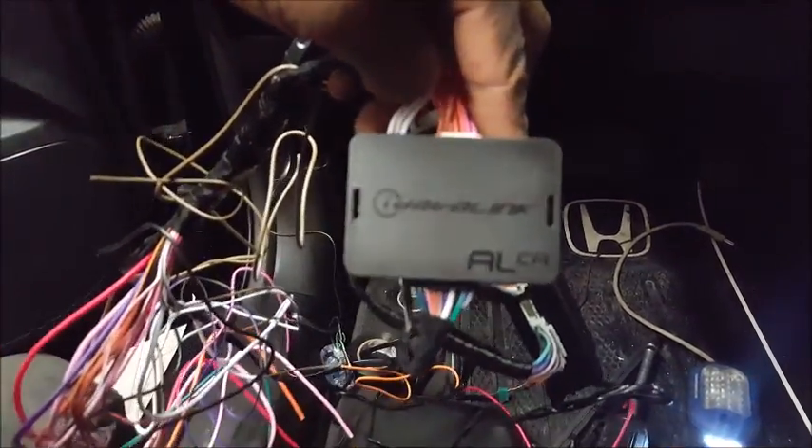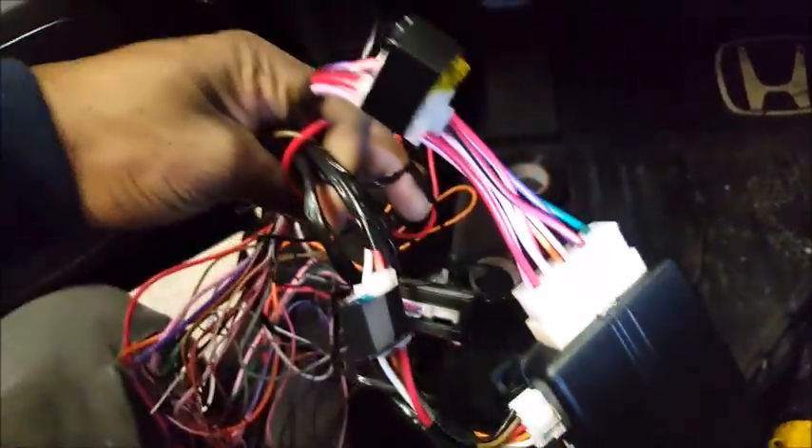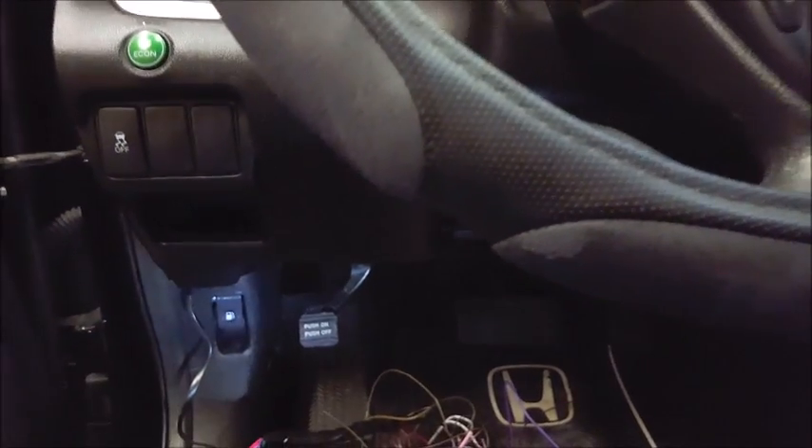I prefer the express kit from DEI — it has a 128-bit memory bus as well as a stronger, faster processor, but that's in another video. We've got the Viper 5305V and I already prepped the wiring, got everything all nicely taped up with all my branches coming out. I'm just going to do a straight wire-to-wire install video for you guys, because a lot of guys have this particular vehicle and I'm getting so many requests to do this video.